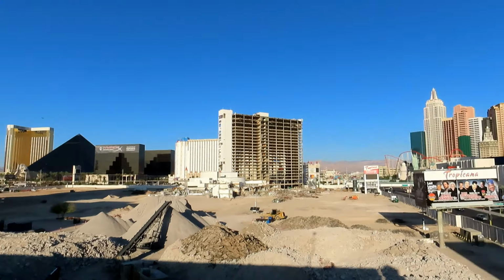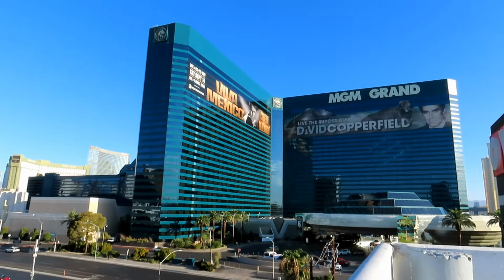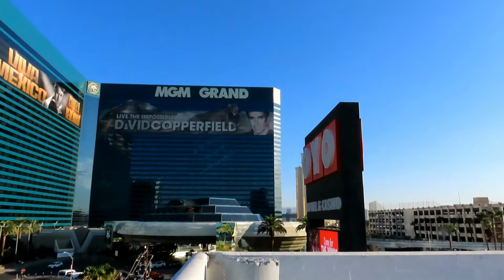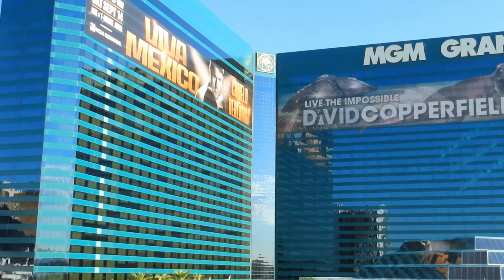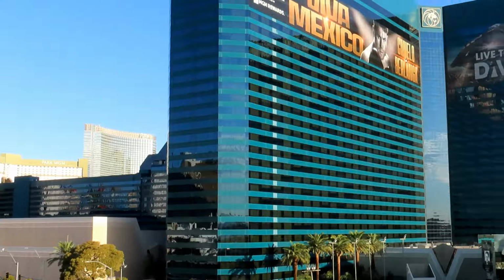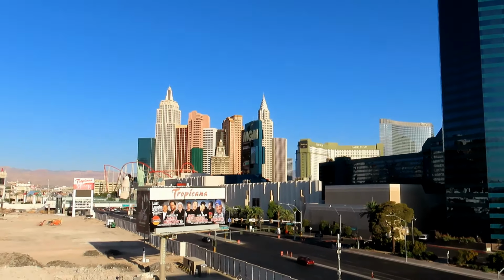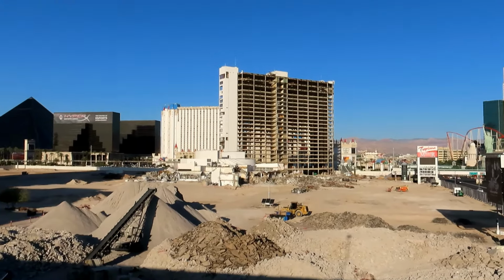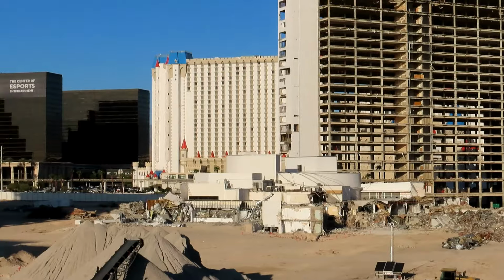The other option, you have the MGM Grand here. Right where it says David Copperfield, unless you're all the way at the end over here, this other tower will probably block the front view. So I would say if you could get this one with the Viva Mexico, get on the end here, you would have a good view, or the lower tower up front, but that's kind of limited. New York, New York, I think you'll see it as long as you're facing the strip. Excalibur, you'll see it as long as you're in that tower facing the strip. So you got that one there, and then even the Luxor.